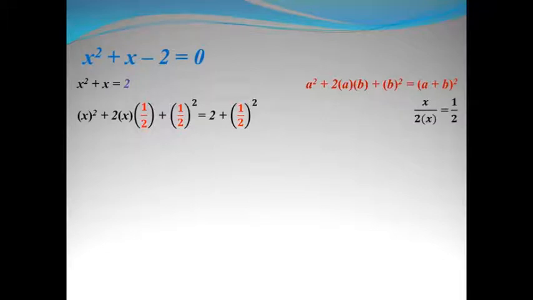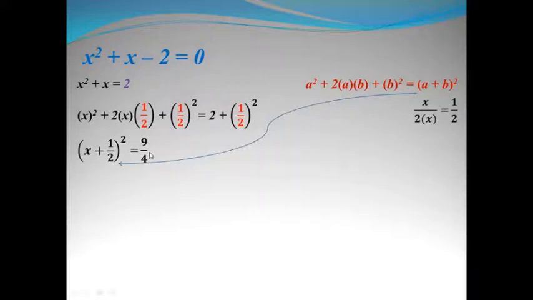Now we know that a square plus 2ab plus b square is equal to a plus b whole square. This will be formed on the left side of the equation, so this formula will be applied on the left side. It will be x plus 1 over 2 whole square is equal to 9 over 4, which is the solution of the right side of the equation. You can simplify this by using addition and square techniques. You will get the answer, and for this you can watch the other videos.